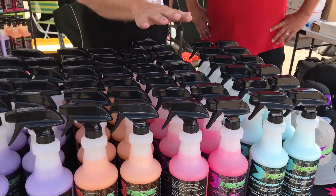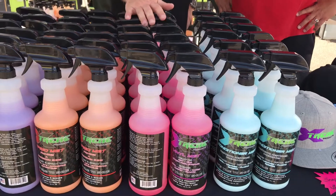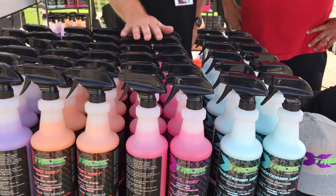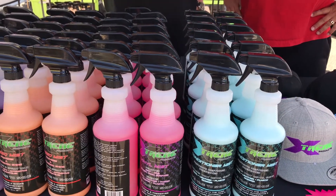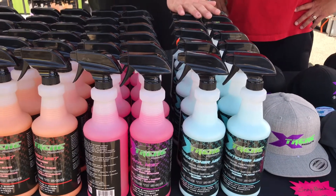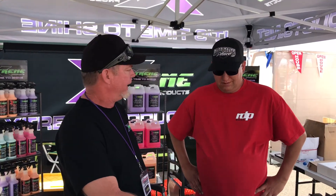Then we have our two interior products. Vinyl Mist is our cleaner — it works on vinyl, leather, and plastic, so it's good for your dashboards and door panels of your car as well as the vinyl of your boat and leather of your car. Then we also have our interior conditioner. The conditioner you can use on plastic, so it's good for dashboards and door panels to revive the color. It's got a nice green apple scent, so it acts as an air freshener for the vehicle as well. It's a non-greasy finish, so it's great on the boat — you're not going to slide off the rear deck pad if you have to condition it.